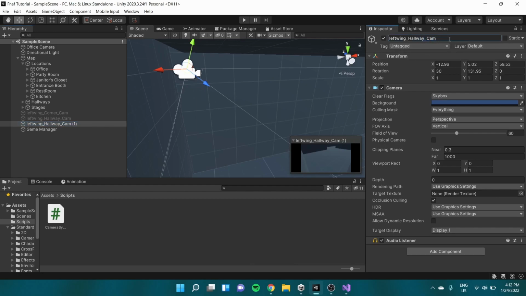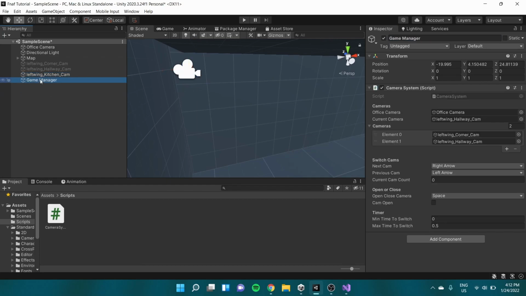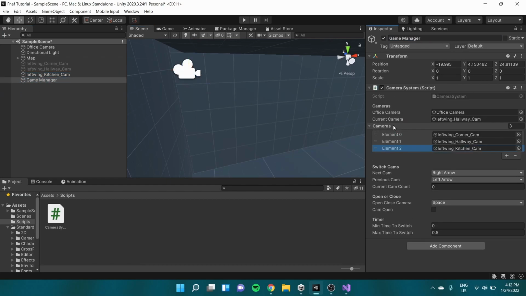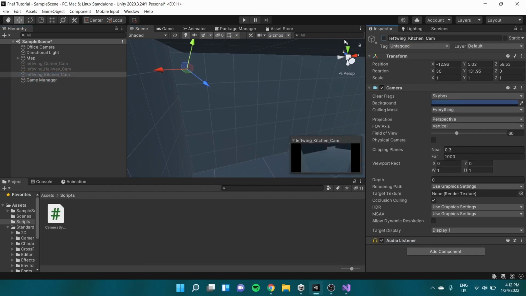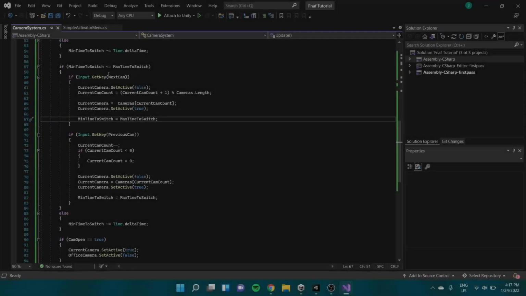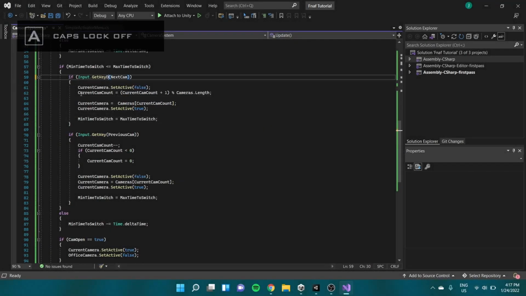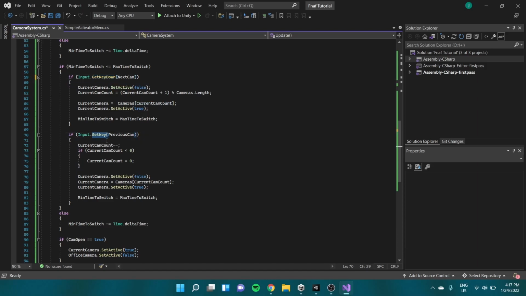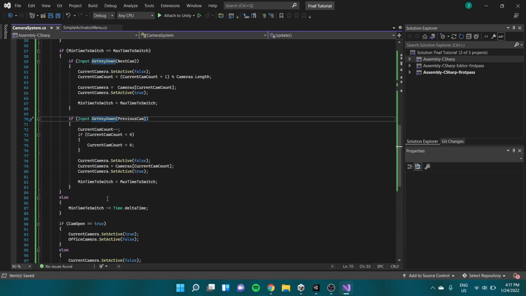I need to rename it, so I'm going to rename it kitchen, and now hit game manager, cameras, and close and set it to be active. So now, because it's get key, but if we add key down like this, it will only trigger once and not like 3 times.